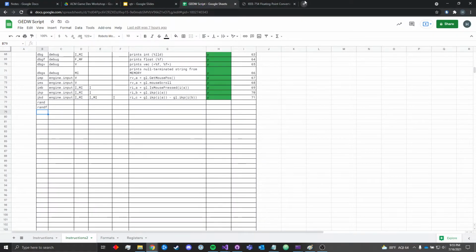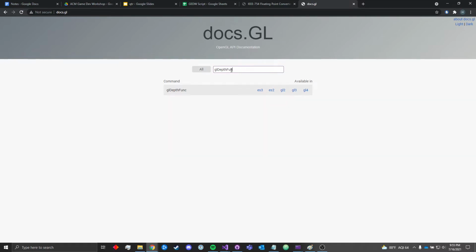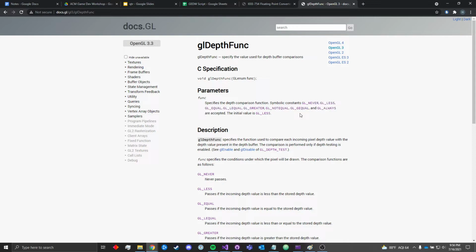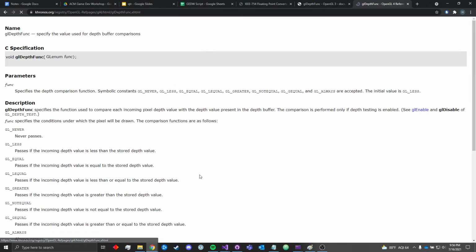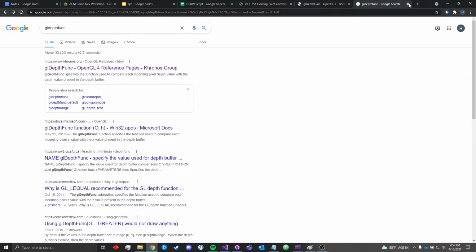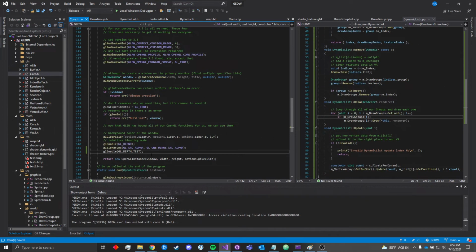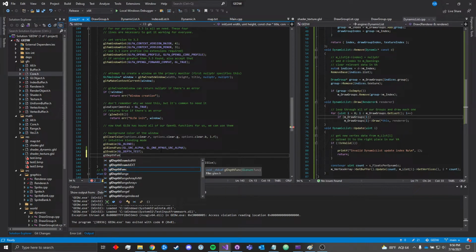There is a bit more to this that I'm not going to touch on. If I go to docs.gl here, we have glDepthFunc. It basically specifies how the depth buffer is used, the actual operation performed to determine whether or not a pixel should be drawn based on its depth compared to the depth buffer's value. That depends on this function here. By default, the function is GL_LESS, and I'm not going to change that. We have no reason to change that, so I'm not even going to touch on it. But just so you know, there is something else happening here, and you could set this with glDepthFunc, just like glBlendFunc up there, but we're not going to be doing that.